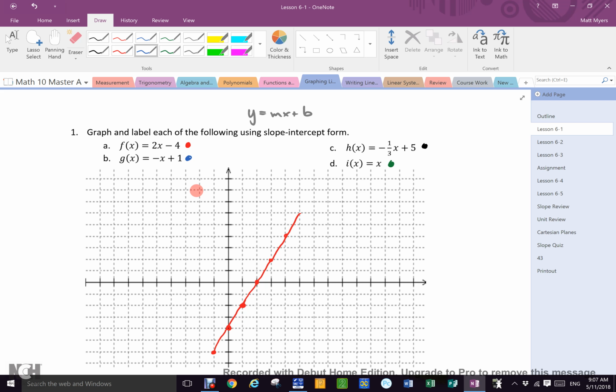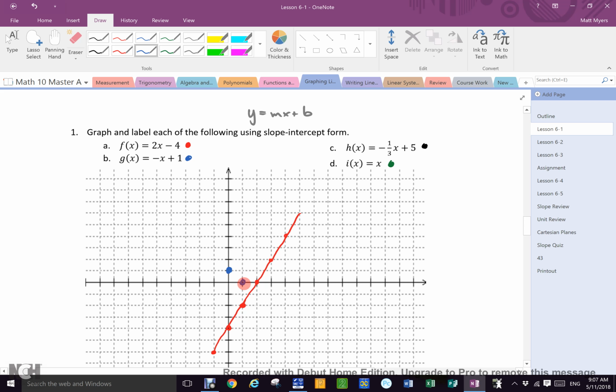What is my starting point? Michael, I'll let you do this one because you're ready to go. Plus 1, which is right there. Does everyone agree? Does everybody understand why I have a dot at 1 on the y-axis? Yes? Okay. What's the slope, Michael? 1/1, negative, right? So I need a negative rise. Would that be up or down? Down covers my negative rise. And then do I go right or left?